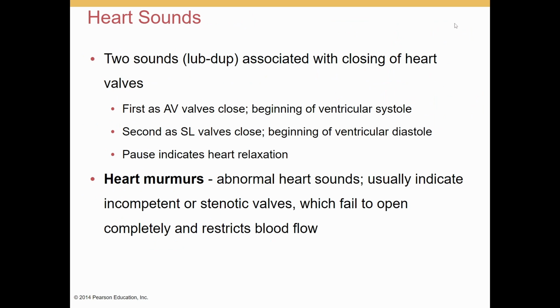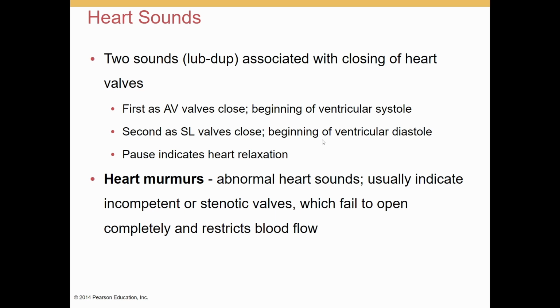We can also look at the heart sounds, and there's two sounds, a lup-dup or S1 and S2. They're associated with the closing of heart valves. The S1 or lup sound is associated with the closure of the AV or atrioventricular valves. This is at the beginning of ventricular systole, meaning the ventricles are beginning to contract and they push the AV valves closed as blood hits the underside of these valves. The second sound, or S2, also known as the dup sound, is associated with the closure of the semilunar valves. This is going to occur at the beginning of ventricular diastole.